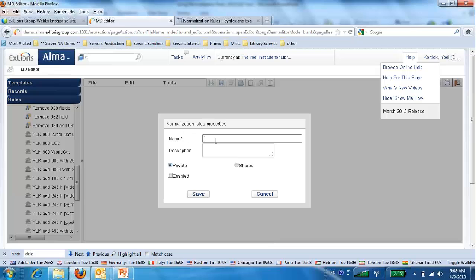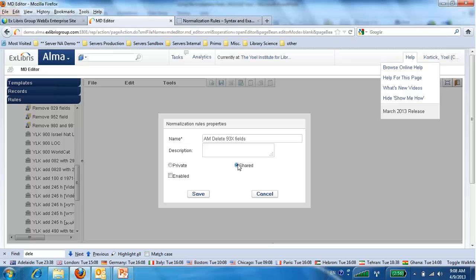Okay, so instead of the 920s, let's delete the 930s. I have a lot of normalization rules in here, so I'll start these with AM for Alma Matters, so we'll be able to find them quickly in my long list of existing rules. We'll call this AM Delete 93X Fields.